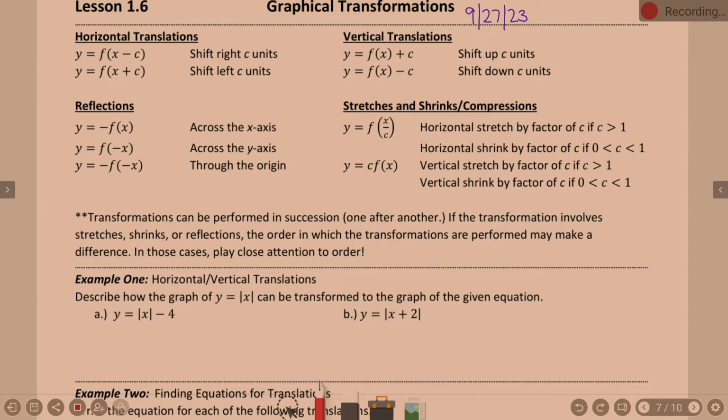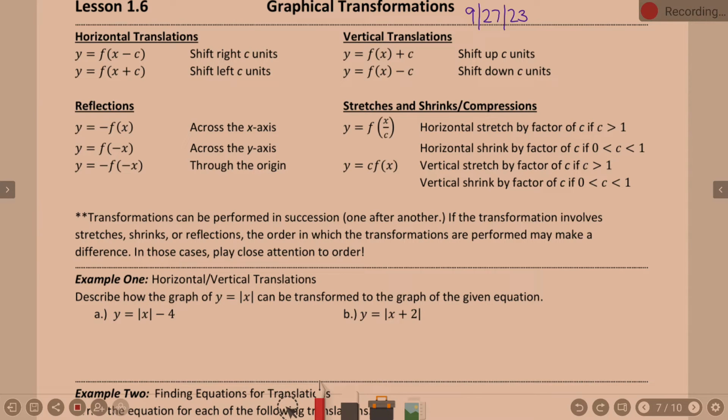Now, stretches and compressions is what they were in Algebra 2, yes? This book throws in the word shrinks instead of compression some, okay? I don't care if you tell me it's a horizontal or vertical shrink or compression. In my brain, shrink, compression, same thing, okay? What I need you to realize, though, is that they are equivalent, okay? Now, we didn't really work with this one last year. We are going to work with it a little bit today.